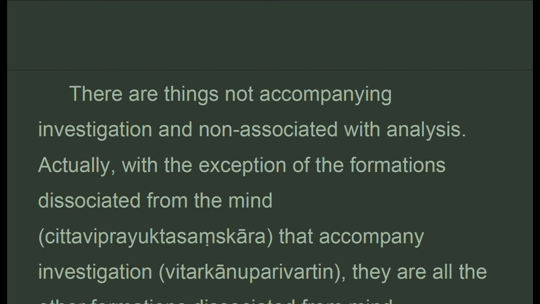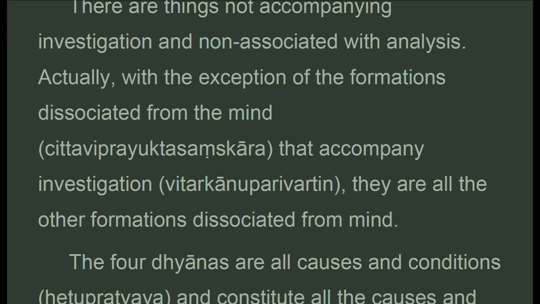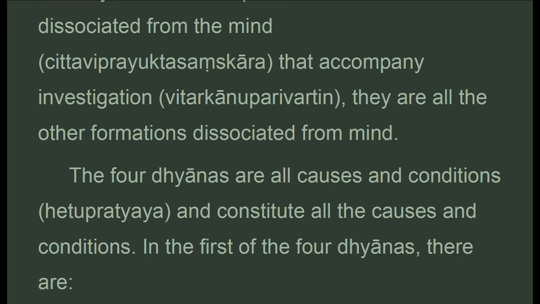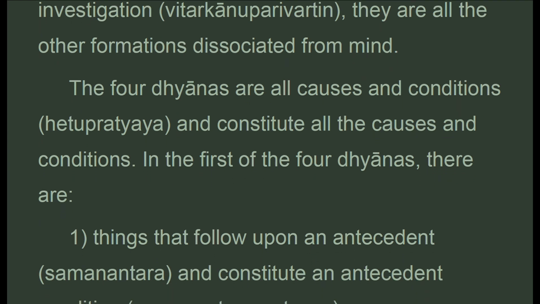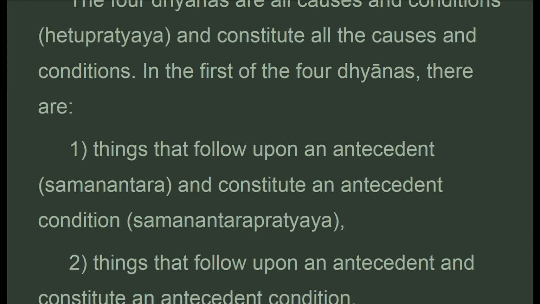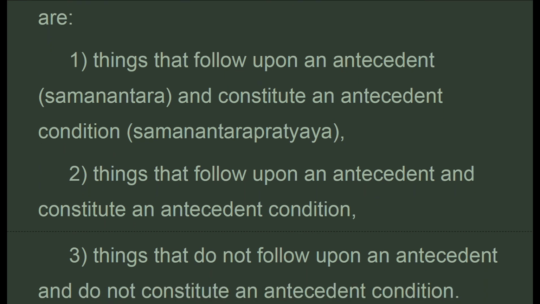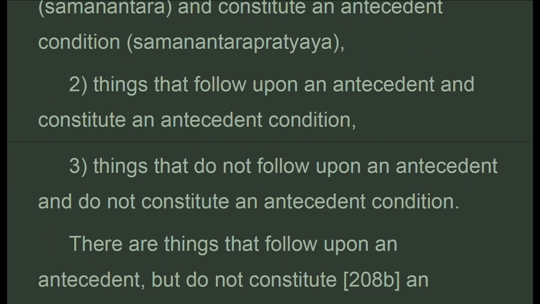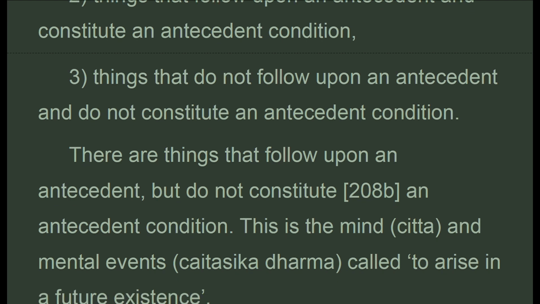Actually, with the exception of the formations dissociated from the mind that accompany investigation, they are all the other formations dissociated from mind. The four dhyanas are all causes and conditions and constitute all the causes and conditions. In the first of the four dhyanas, there are: 1. Things that follow upon an antecedent and constitute an antecedent condition. 2. Things that follow upon an antecedent and constitute an antecedent condition. 3. Things that do not follow upon an antecedent and do not constitute an antecedent condition.